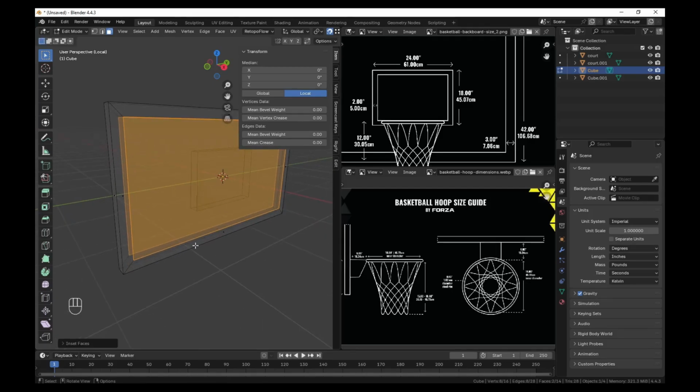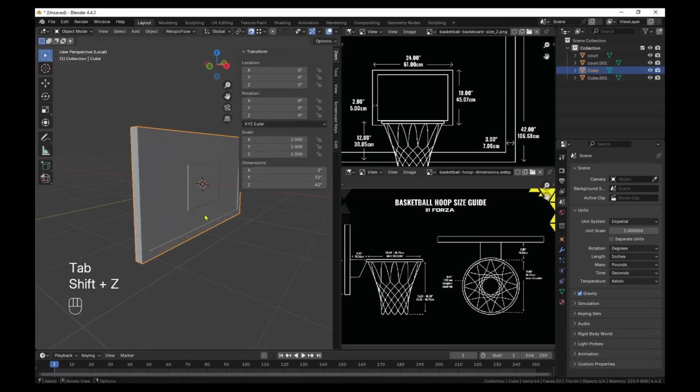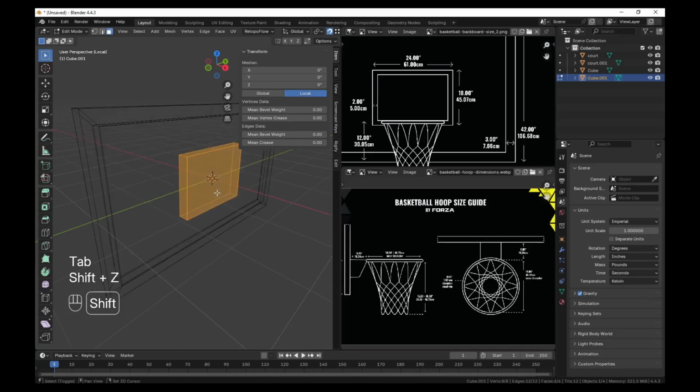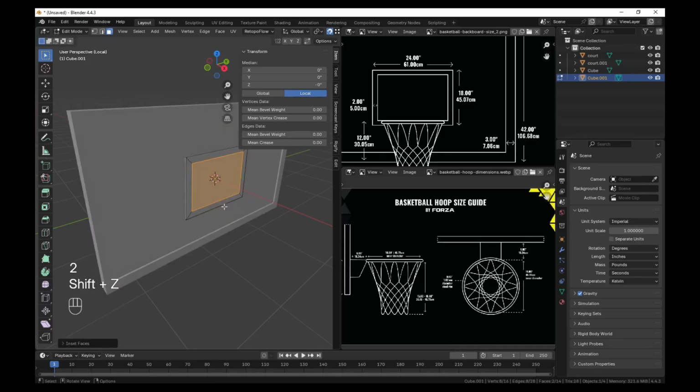And then let's go to the front view, and then Alt E, extrude along my mouse. You can hold down Shift and then pull it just inwards a little bit. And then let's select this small one too. Make sure we select only the front and back. Then we can see that the width here is 2 inches. So I and then 2, scale it in 2 inches.